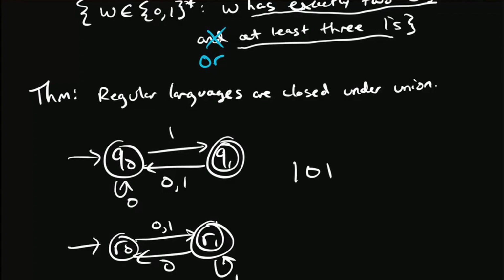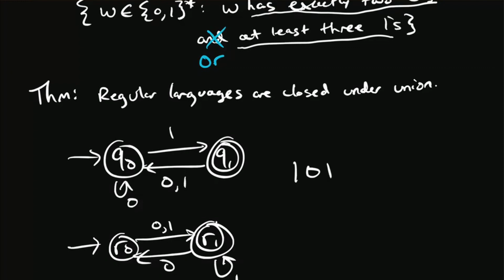Yeah. Well, what about the second DFA, starting at R0? What does it do? It does essentially the same thing. It goes to R1, back to R0, and then finally to R1. Well, if we only have one chance of working with this string 101, could we just keep track at the same time of what state we are in in both machines? So at the very start, what state are we in of both machines?